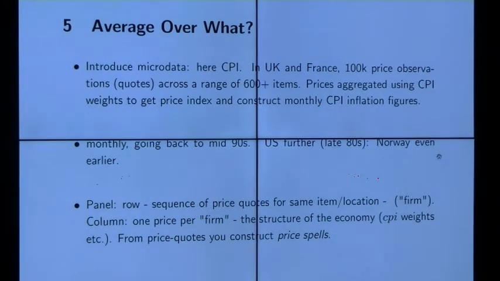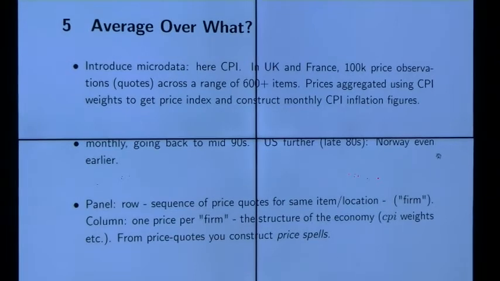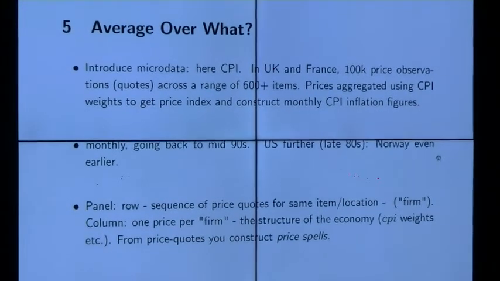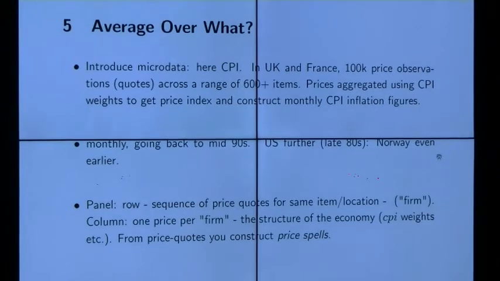So when you look at the newspaper and it says that inflation in China is now 5%, that figure will have come from looking at hundreds of thousands of prices across a range of products and a range of geographical areas in China. And it's the same, obviously, in the UK and France.